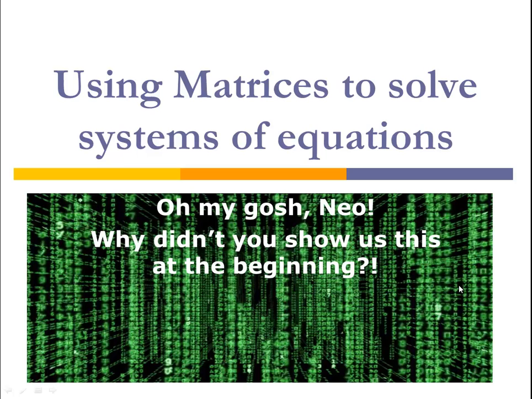We're looking at using matrices to solve systems of equations, and we'll just start with a nice little two equations with two variables. Before we actually get into matrices, I want to talk about the steps that we use to solve a system of equations using the elimination method. That's the key. The substitution method or other methods for solving systems of equations don't quite fit with matrices as well. So let's go with the elimination method, and then after we're done, maybe we can really demonstrate the connections.